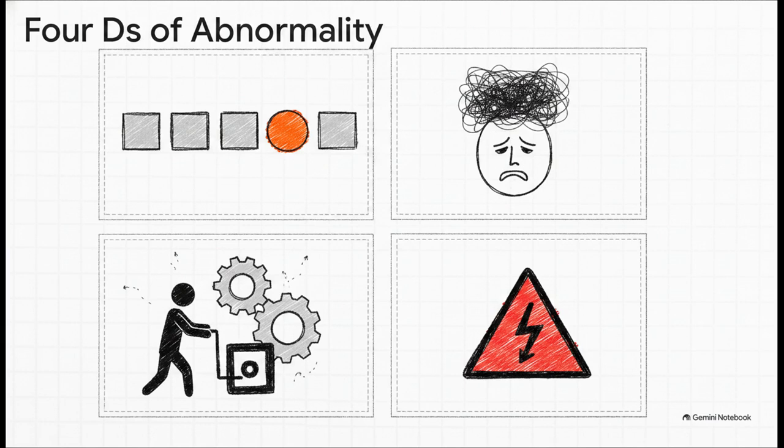Third, we have dysfunction, meaning it interferes with daily life, like when those depressive lows make simply getting out of bed feel completely impossible. And finally, danger. Does a manic state lead to reckless, financially, or physically harmful behavior? Looking through the lens of these 4 Ds helps us objectively evaluate just how severe those mood swings really are.